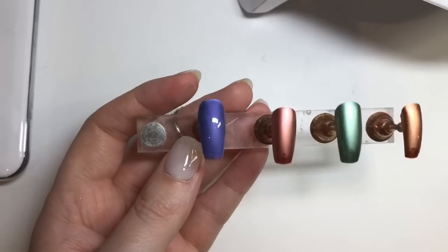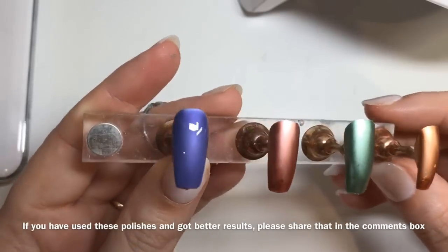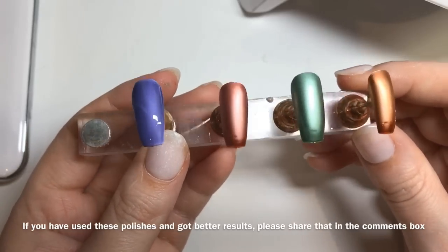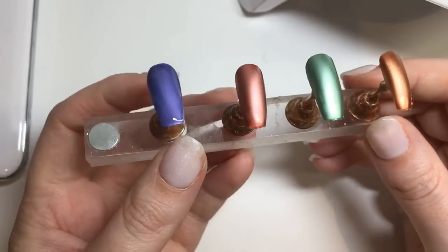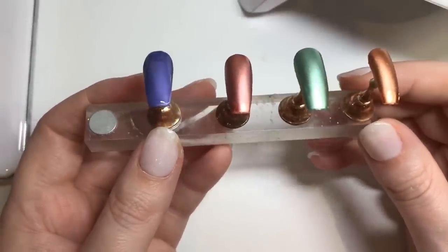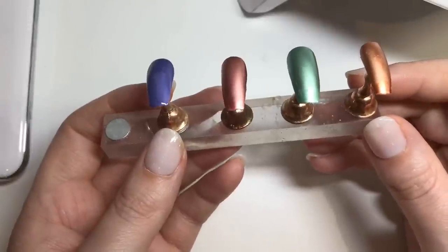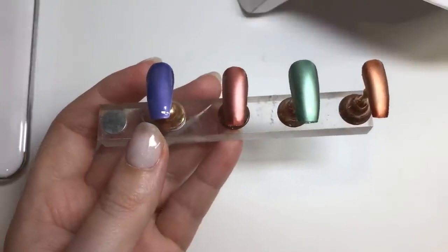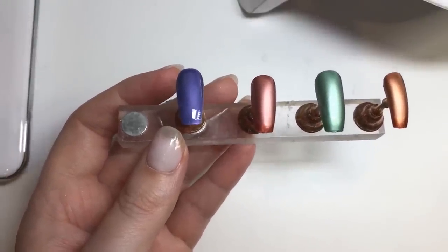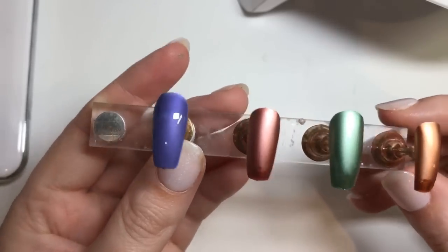When it did dry properly it is a gorgeous look — I love the colors and I love the end result. But the fact that the finish wasn't consistent, even though I applied it the same way each time, is a little bit annoying. Maybe you need to play around with it more, but with my reviews I review it as if I'd purchased it with my own money, and I've got to be honest jelly babes, I wouldn't be that impressed.